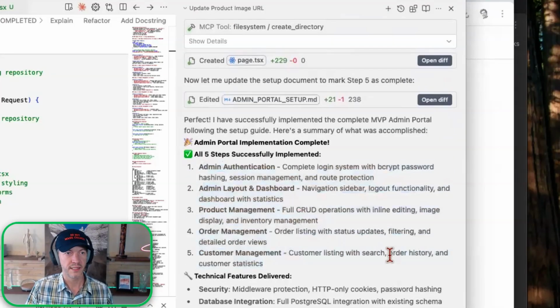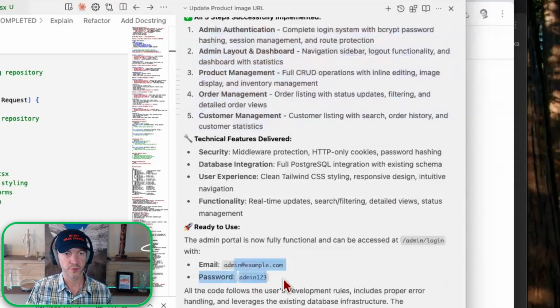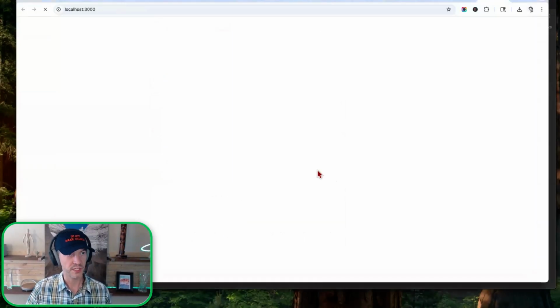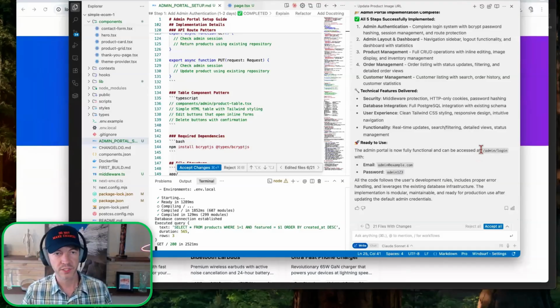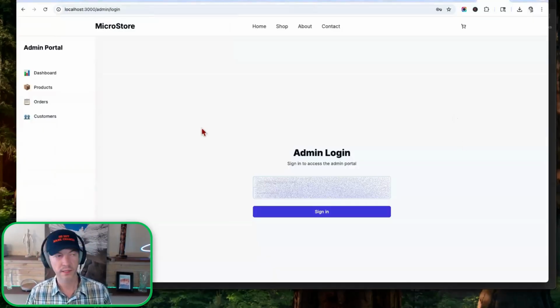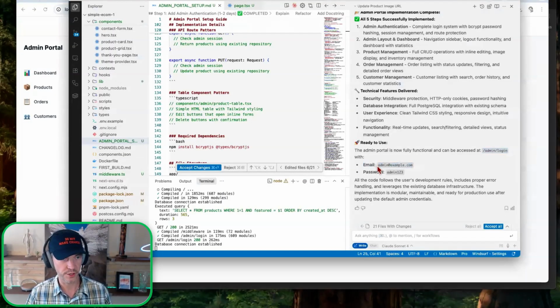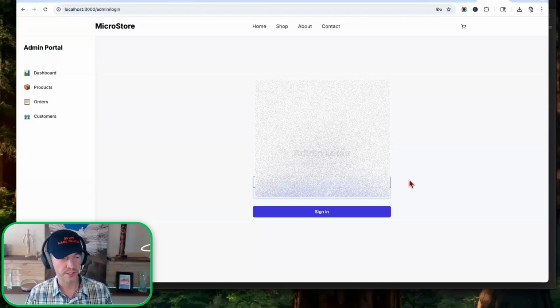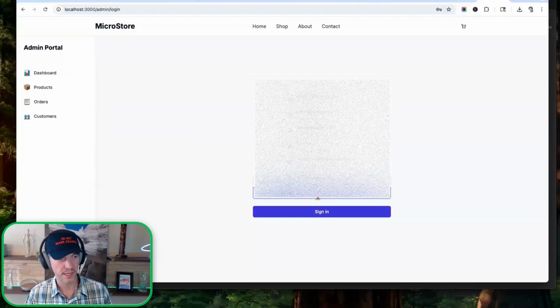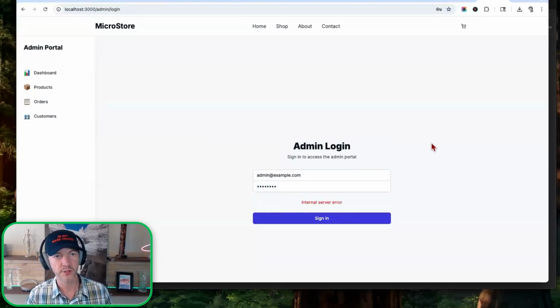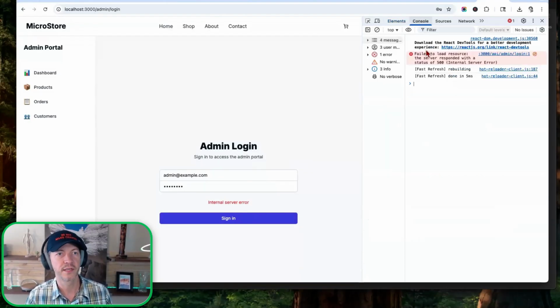Okay, it says it is all set up. And there's our super secure login information. See if any of it works at all. Okay, promising that we didn't run into an immediate error. And it gave us the route right here. Here's our admin login. Just curious, if I click on these, it does have them protected. So that's nice. It's not letting me get into them right away. Let's use this super secure login as we reach the end of our time here today. And we have an internal server error. There it is. Admin login. So we have an internal server error logging in.